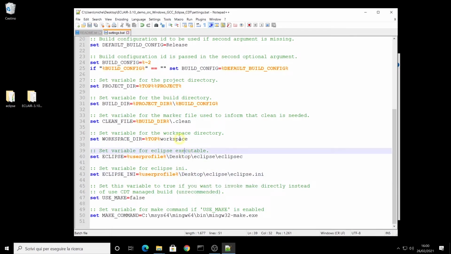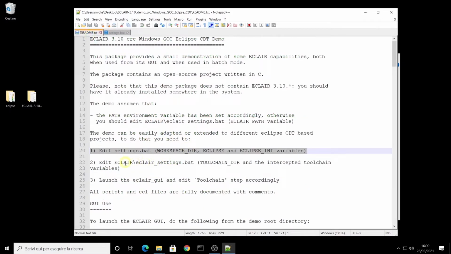Perfect. Now we have to follow step 2 of our README file. And we have to check that the toolchain used within Eclipse for the CRC project corresponds to the one that is specified in the file eclair_settings.bat that we can find in the ECLAIR folder.